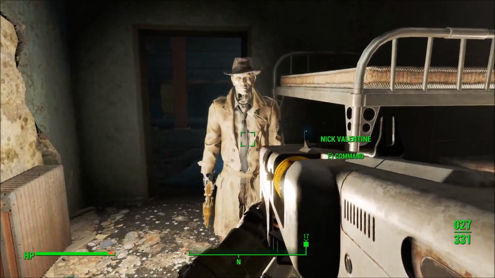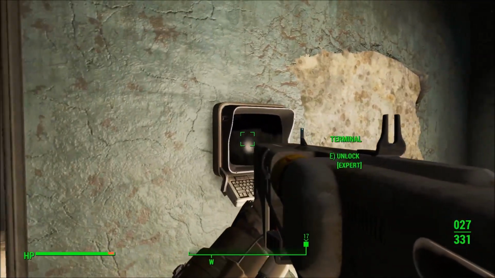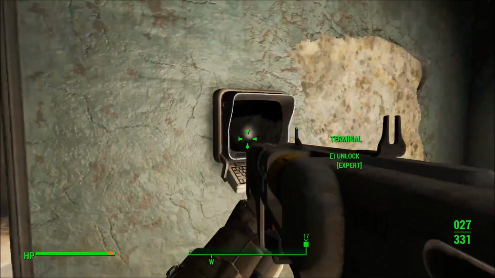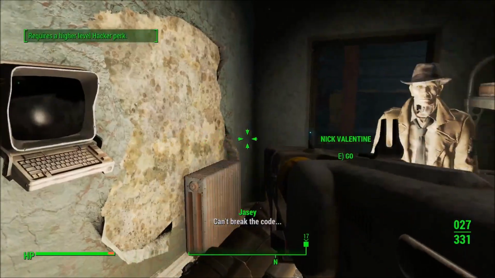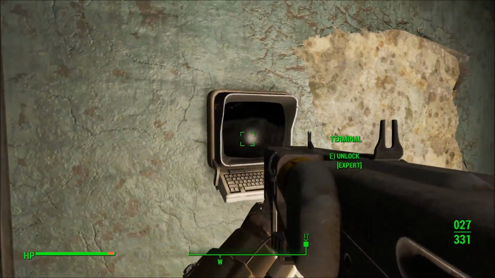And another thing to watch out for when you're trying to command your companion to do stuff for you is if you're standing too close. Because I'm in range to interact with the terminal myself, it's overriding it, so I can't command him because I'm too close. The game thinks I want to actually interact with the terminal.